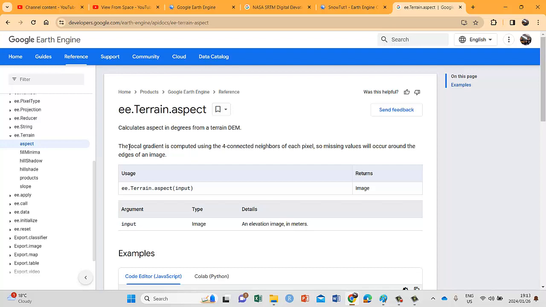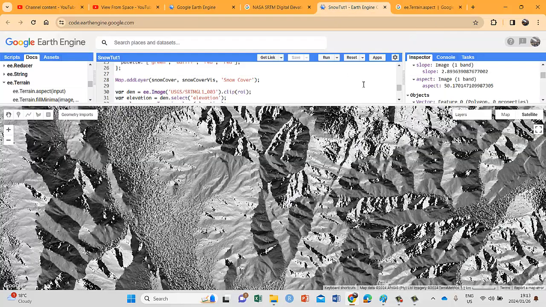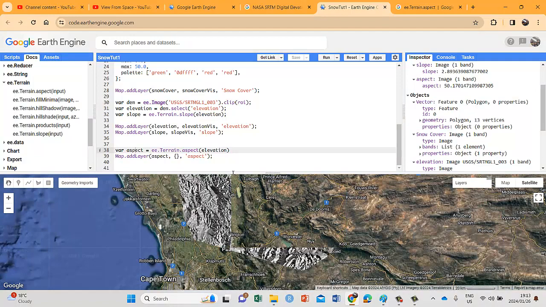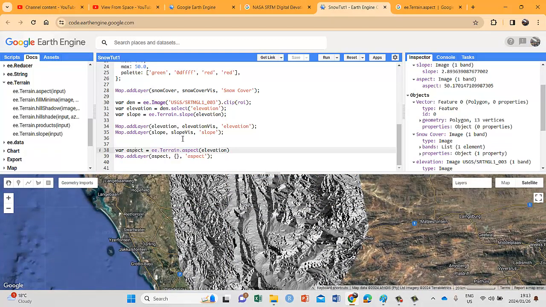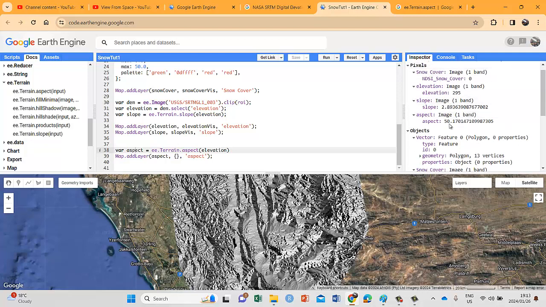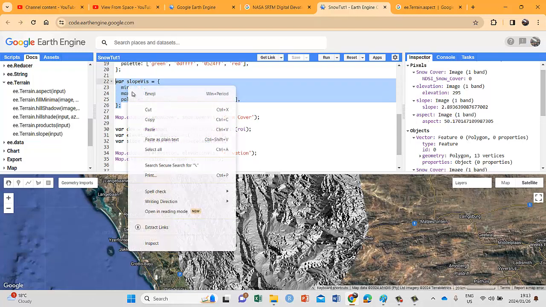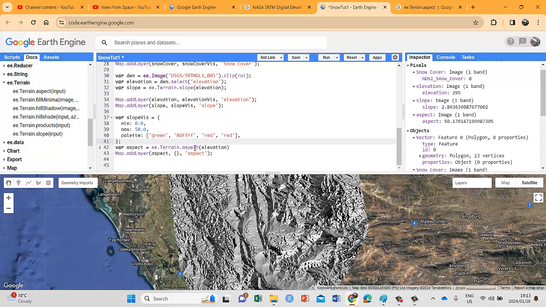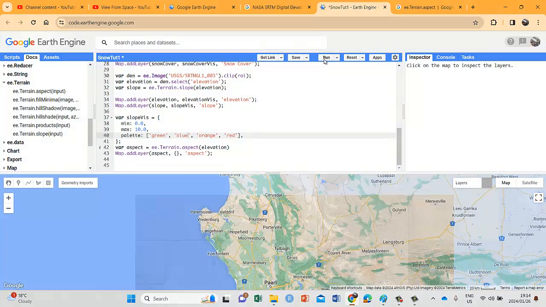You know, it says the local gradient is computed. So let's quickly, we can Google it. But what I want to do is to say, okay, this gray and white thingamajig doesn't look too pretty. Let's add a little bit of color on it. So from our inspector, it looks like it can be up to over 100. So I'm going to copy the standard visualization script. I'm going to paste it in just before my slope function. I'm going to make that, let's say, 100. And I'm going to make this orange and make this blue. And let's see what the color scheme is now.